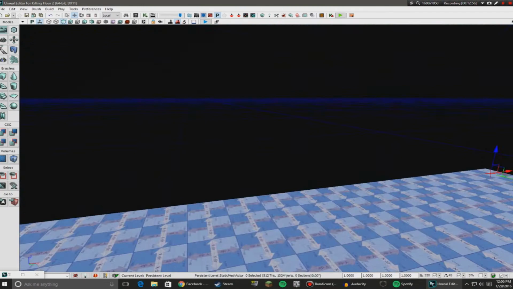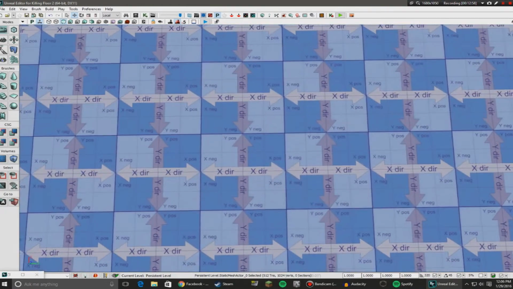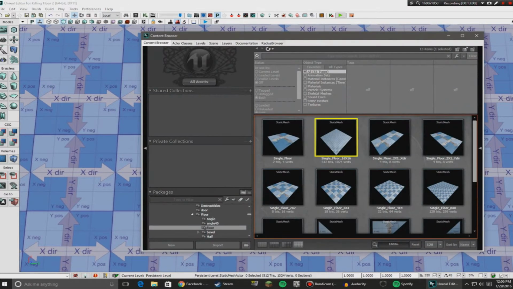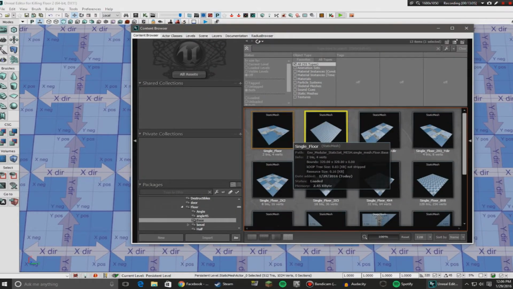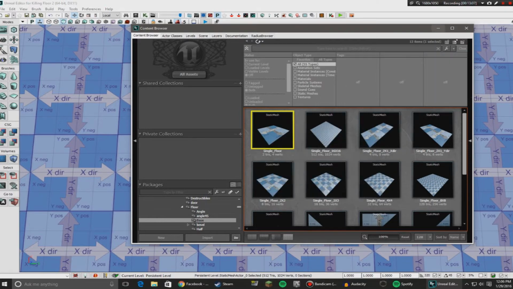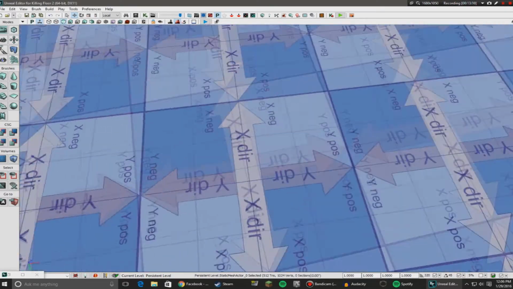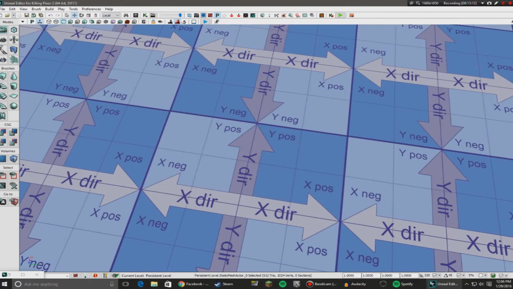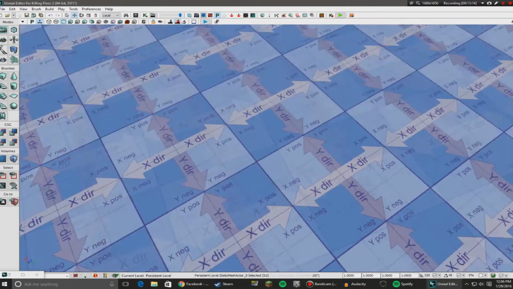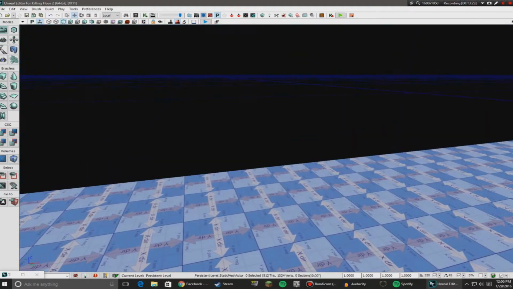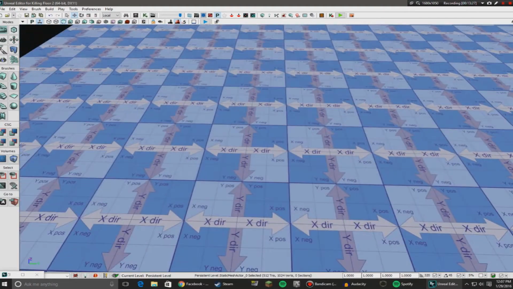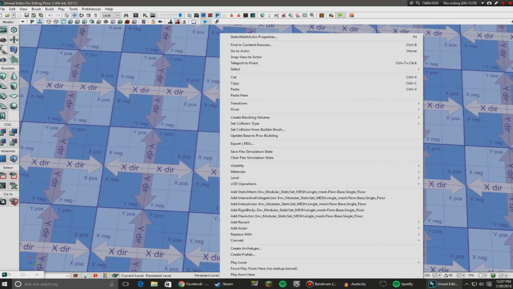Now let me explain something real quick. If you're making things more specific, like actual hallways and stuff, you're gonna want to use these. You see how here it has arrows pointing and matching up with the colors and the directions. You want to make sure that these all match up, so that when the blood is on these things, it will cross over well between the different floor tiles. So that's basically what all this stuff means here.